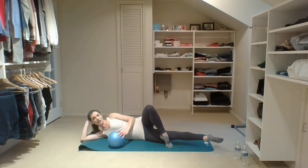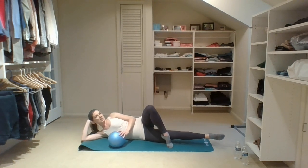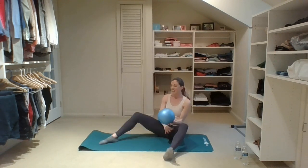Up, down, front, and back. Back and front. Front and back. Up, down, front, and back. Back and front. Couple more. Up, down. Down, back in front. Just pulsing it up here. Eight, seven, abs in. In four, three, two, one. Relax. Come on up to a seated position. Stretch that out.